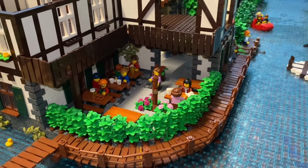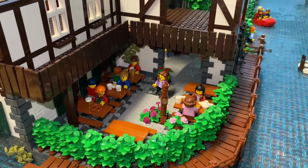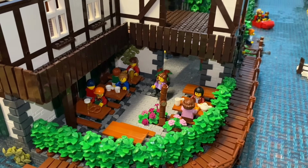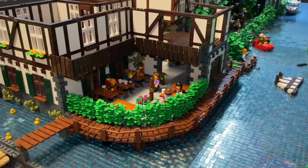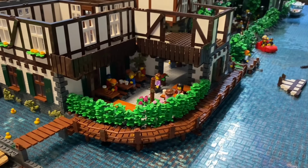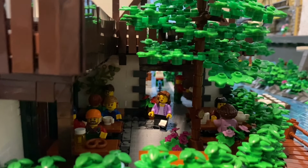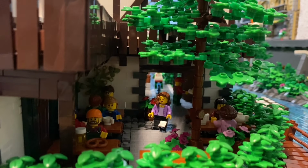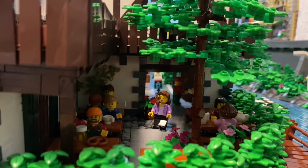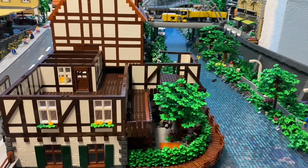Here, I show you the first picture again from the beginning. I've made some changes, modified the balcony above and added beer garden furniture below. It feels more open compared to the previous image. I prefer it this way, especially with a balcony. I don't need doors in the facade. The entire balcony is accessible from the terrace.